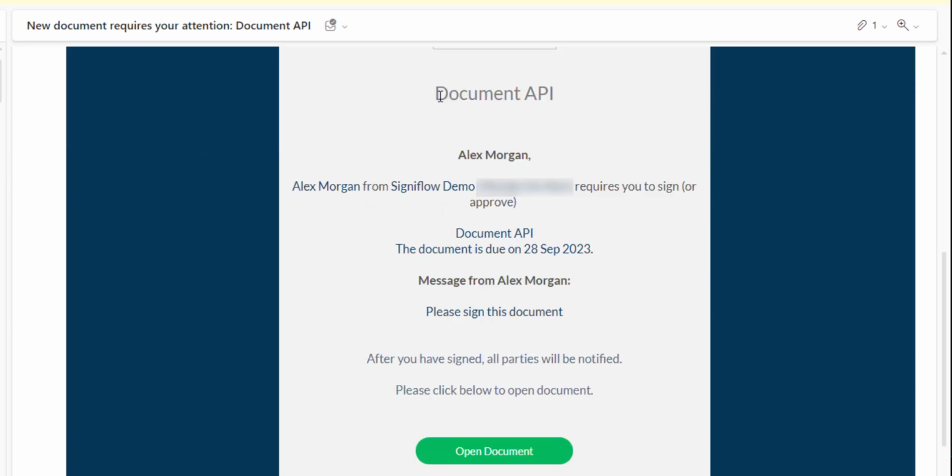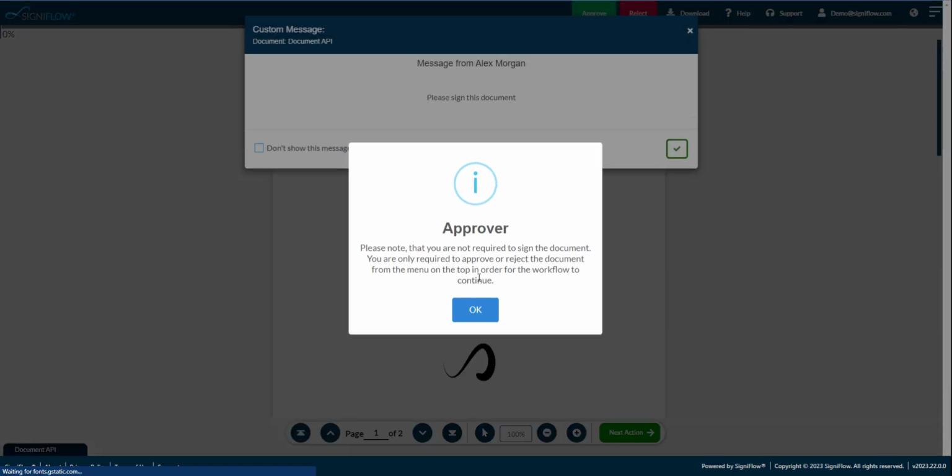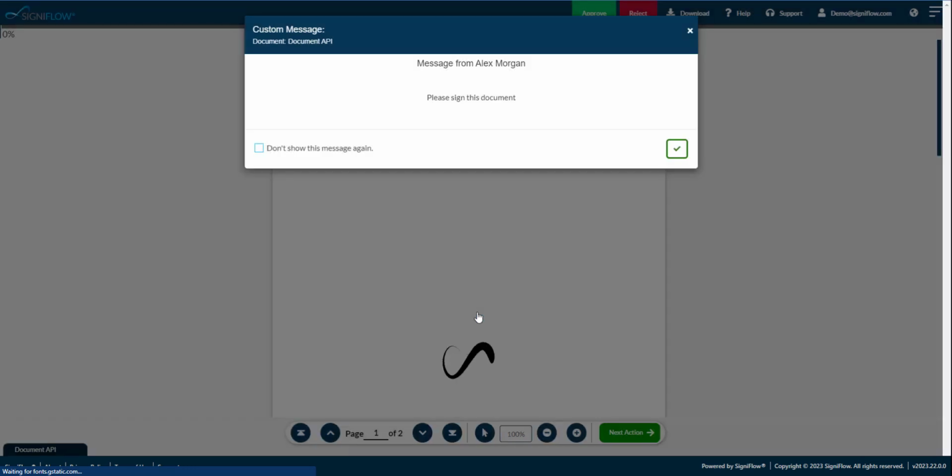The first participant is required to approve the document, and will receive an email notification with a link to the document. Depending on your business profile and security settings, the email branding may vary, and the authentication required may vary to include 2FA or other security to access the document. Also, depending on your EasySign config settings in the business profile, the user experience may vary from our demo. In our case, there is no authentication required to access the document.